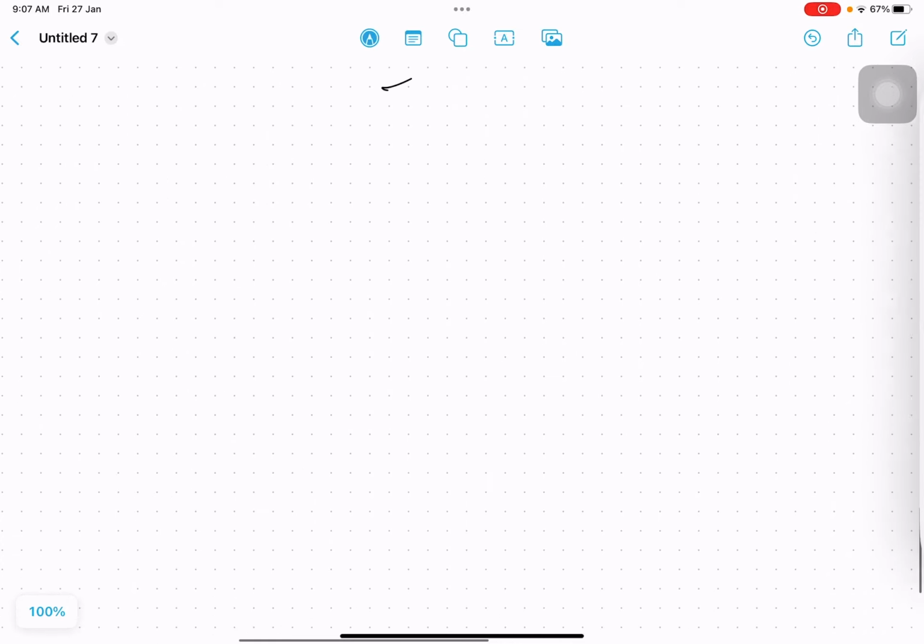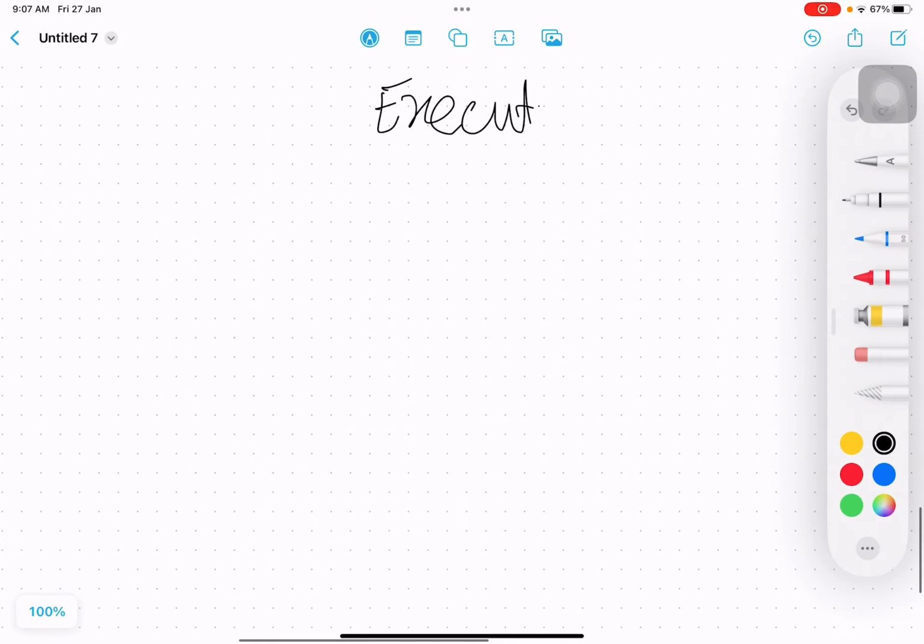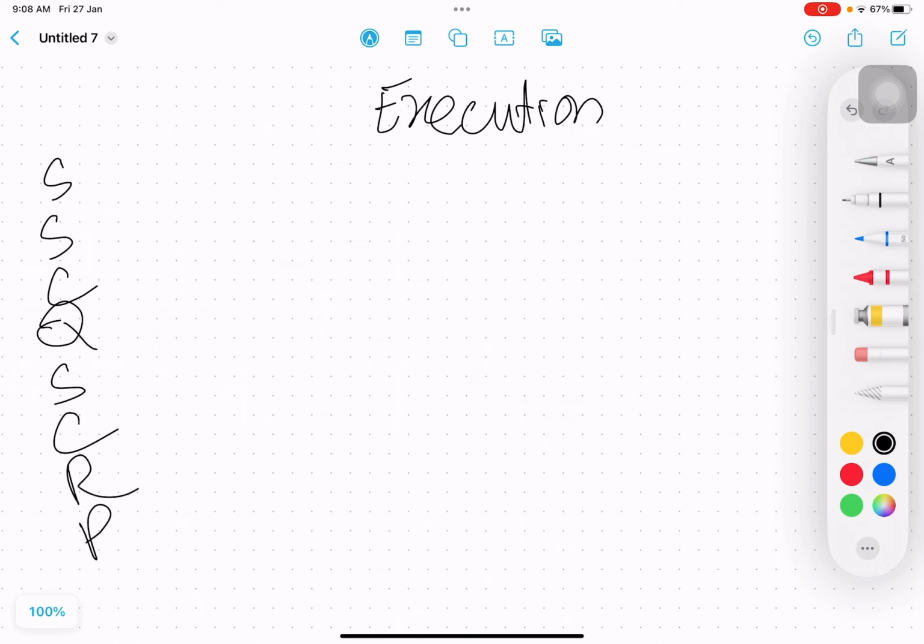If I put execution here into the previous PMP, and we have scope, schedule, cost, quality, stakeholder, communication, resource, procurement, and risk. So the work is being done, so not many documents are produced in the scope side, not much in the schedule side, not in the cost side.